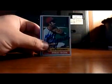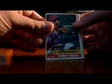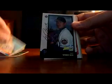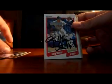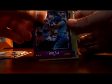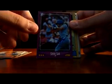Another blind trade. Love this blind trade. I like trading prospects, some of which obviously won't make it to the major leagues for major league cards. And so, this one was from The Rock over on sportscollectors.net. Sent me some nice stuff. I got Bob Montgomery, Jim Fregosi, Jay Howell, Gary Wang, Pete Ladd, Steve Sax, former Rookie of the Year. I actually met him at a job interview a couple years back.